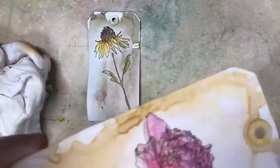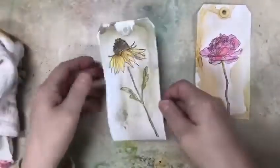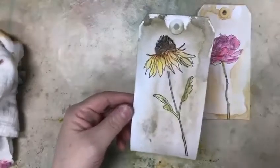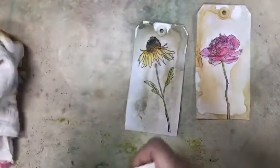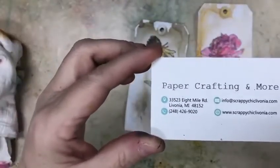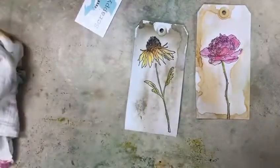Here you can see it a little better — isn't that awesome? I love the way these products continue to react with water, and as this continues to dry you'll get that vintagey look where the crayon resisted the ink. I hope you'll try these techniques we've been sharing. You can post pictures on our Facebook page — we'd love to see what everybody's working on. If there are products you need, Scrappy Chic is shipping — you can contact us at info at scrappychiclivonia.com. We look forward to when we can be back open and in the crop rooms working together. Until then, stay safe.